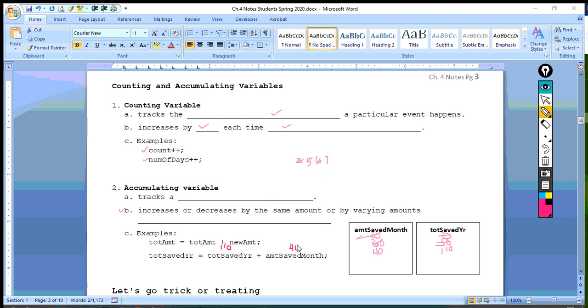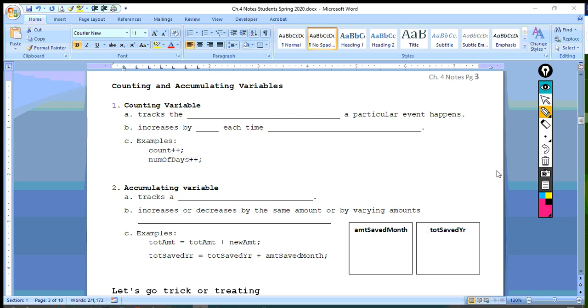And so now 150 is going to be assigned to total saved year. This is an accumulating variable because it's increasing as time goes on, not necessarily by the same amount, in this case by different amounts. And so that's how that works.